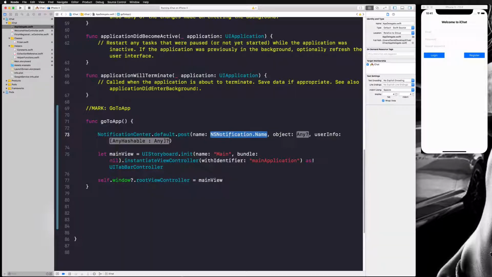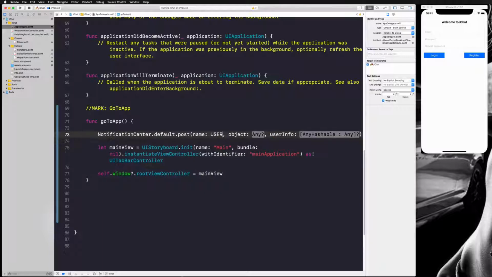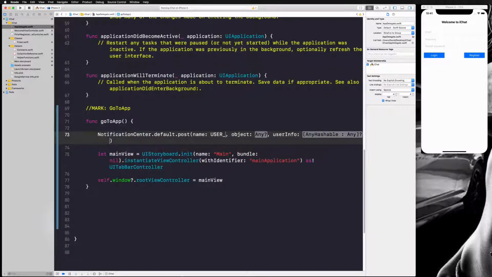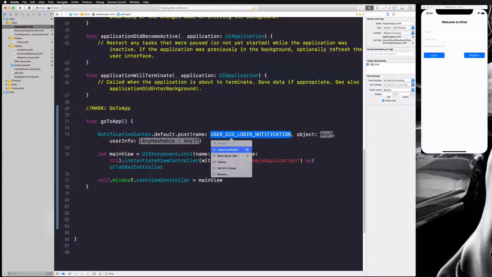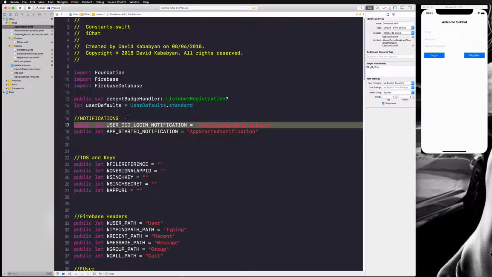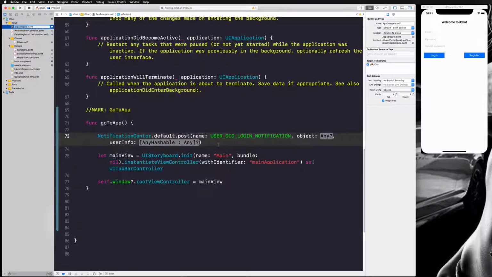So the name is going to be user did login notification, and this code you can find in our constants.swift file. So we have two types of notification: app started notification and user did login notification, which is just a representation of these words. Okay, so this is the name.